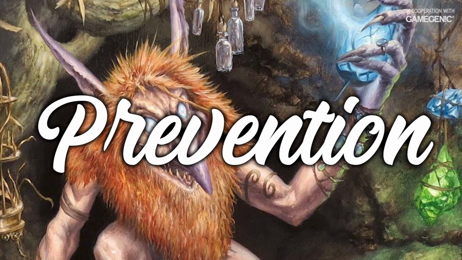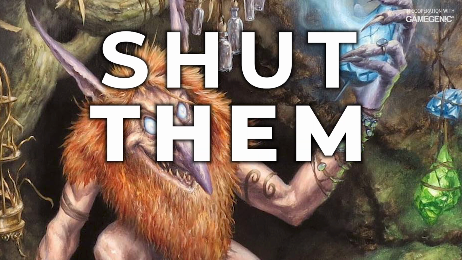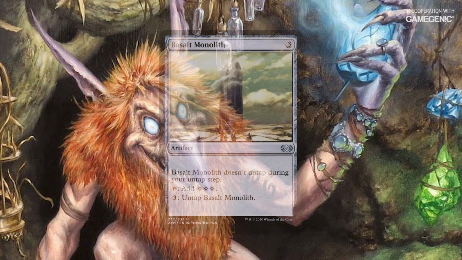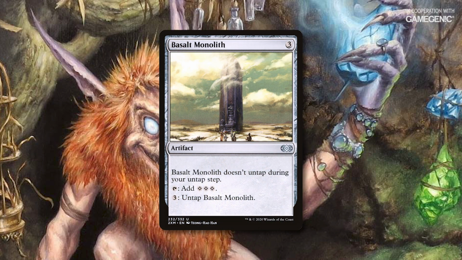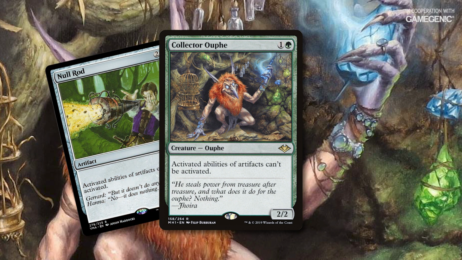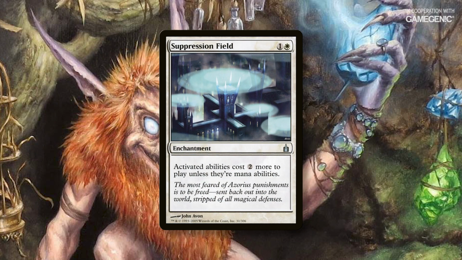Well, honestly, your best bet is going to be to shut them down. This combo requires its controller to activate Basalt Monolith over and over again. You can stop people from doing that with either Collector Ouphe or Null Rod, or you can tax it with Suppression Field. The extra 2 mana tax means this combo doesn't net any mana, and if they're using Grim Monolith, it'll actually cost more mana than it generates.